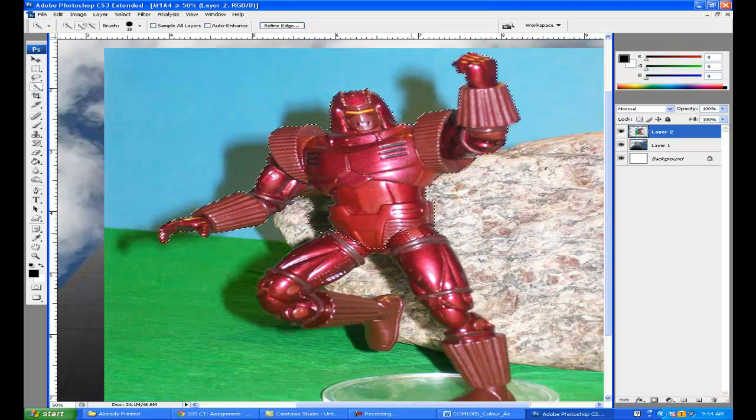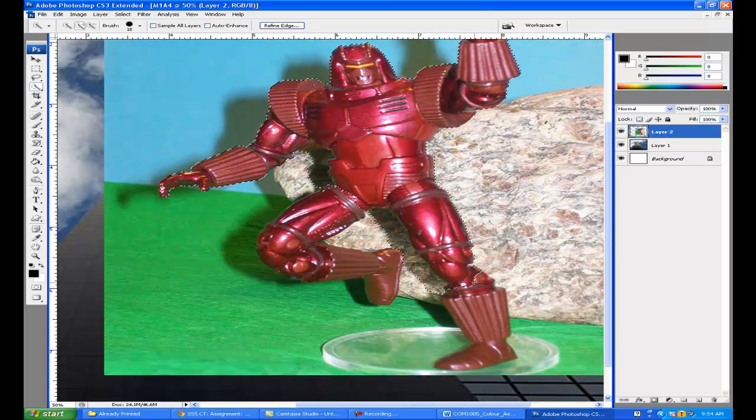And if you get areas that you don't want, like I'm sure I will get quite a bit here with the shadow, the reason it's doing that is because the figurine doesn't have a high contrast edge, right? You see the dark against the light, and the quick select tool can pick up that edge, whereas here we don't have that high contrast, so it's getting the shadow in too. But I will show you how to get rid of that in a second.